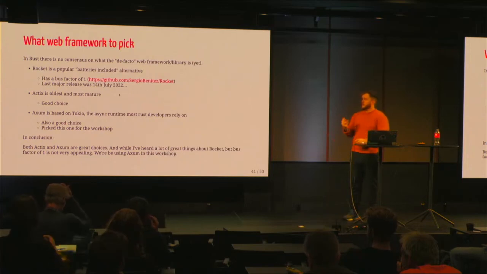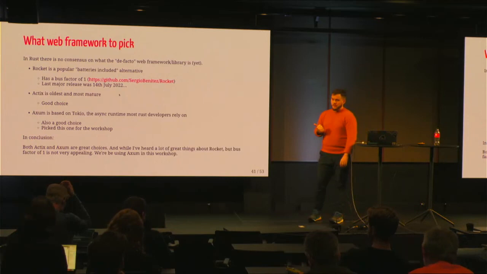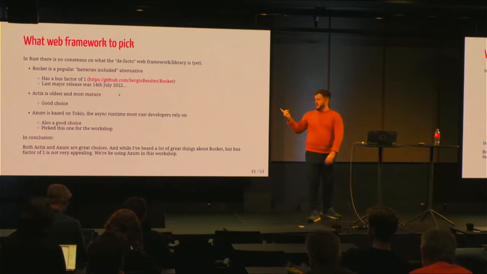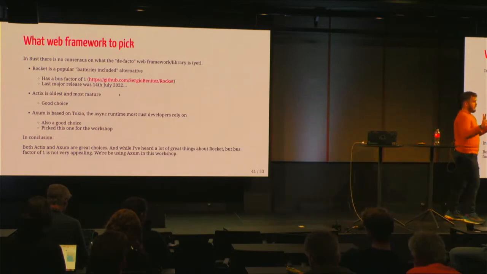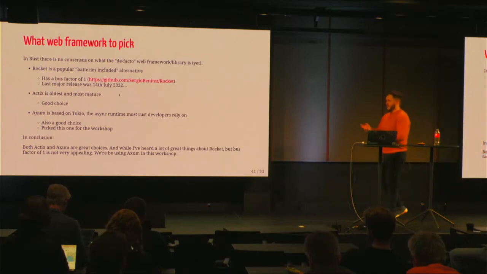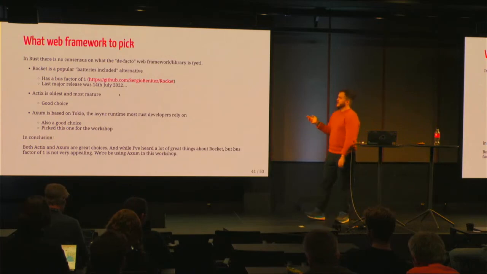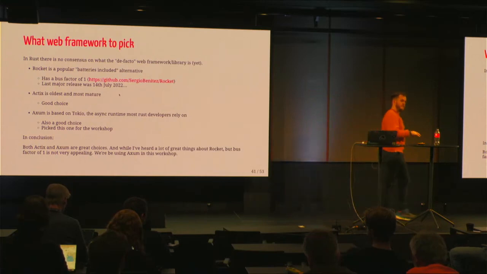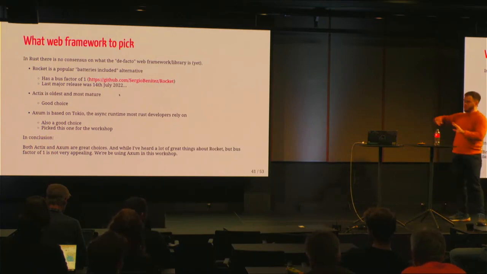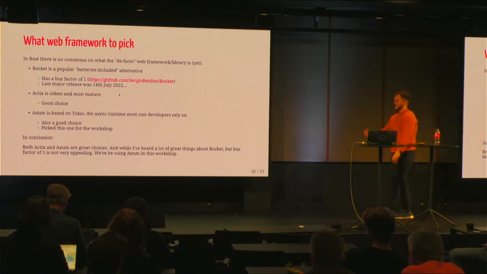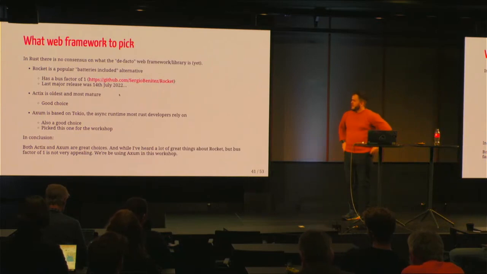ecosystem. But the 3 best options that I found: either Rocket, which I learned about when I started learning Rust a couple of years ago, and it's probably the most batteries included of all of them. But as I read in some posts about it, it has a bus factor of 1. And for those who don't know what the bus factor of 1 is, that's how many people have to be run over by a bus until the project is dead. And that's because there's just one person who does pretty much everything. And the last actual release was in July last year. So it's slow moving, but some people are still using it.